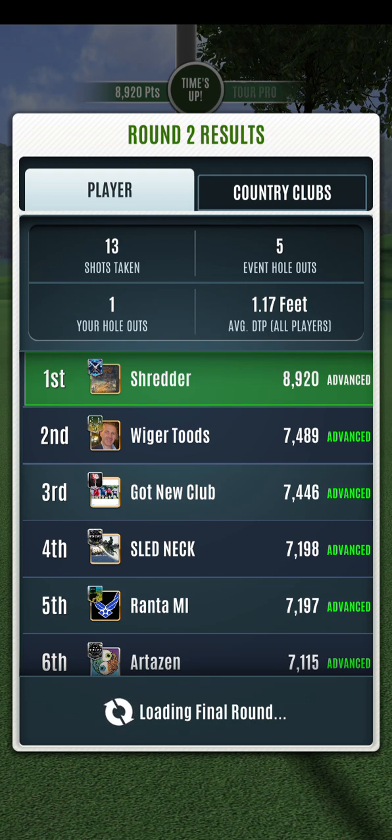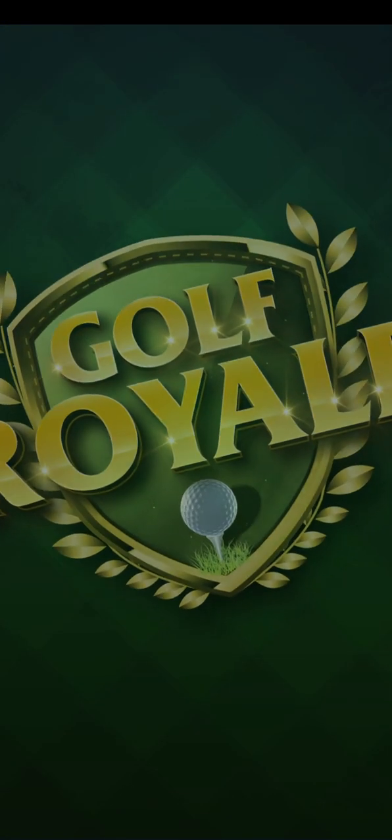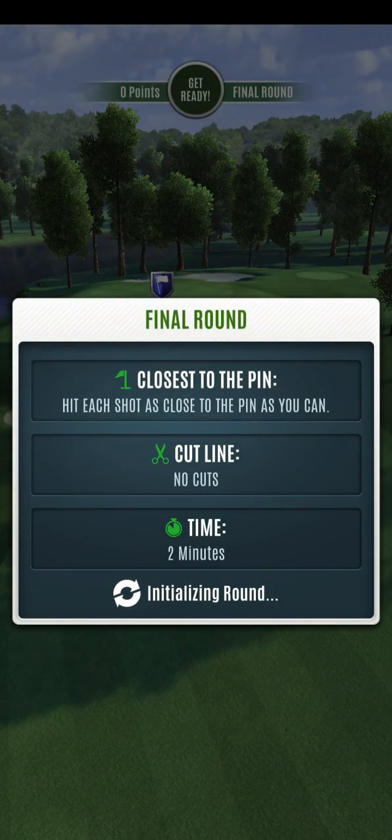That just proves the point that you don't need to aim this — you're better off doing it with speed. You might get a couple to drop, and I've had three drop before, so it's entirely possible. 10,000 is achievable in that round, but that round is not going to win it for you.